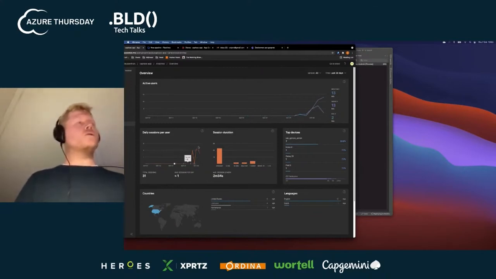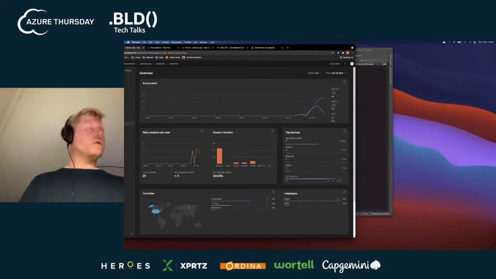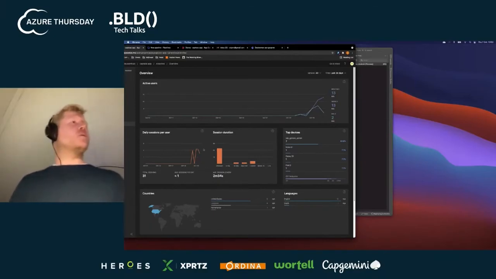Further, you see how long certain sessions are, what the top devices are that you are currently using your app, and what kind of OS levels they are on. Current languages, of course, but also, and that's nice to see, the geography of the usage of your app. Currently, I don't know why, but most of my services are being routed via the United States. And you see one small dot here in the Netherlands, and the other ones are unknown.